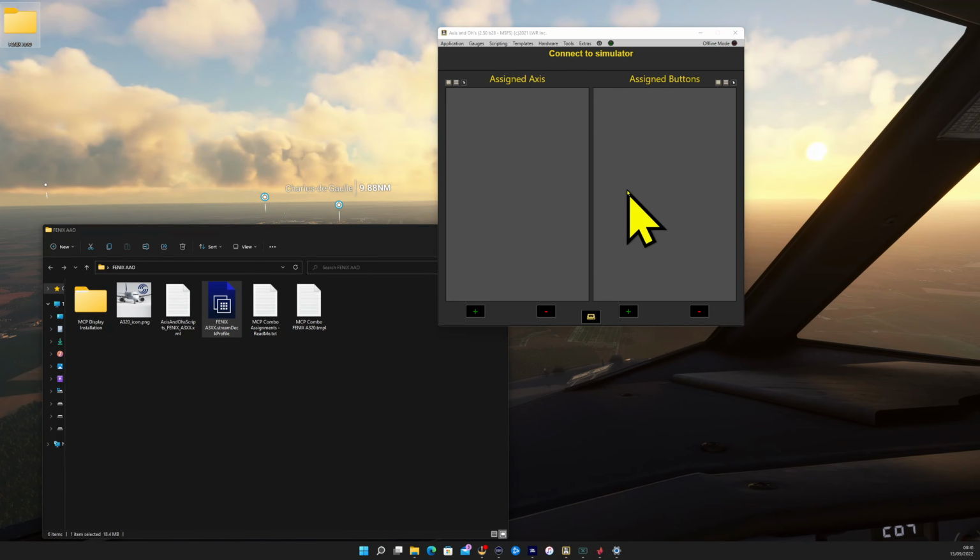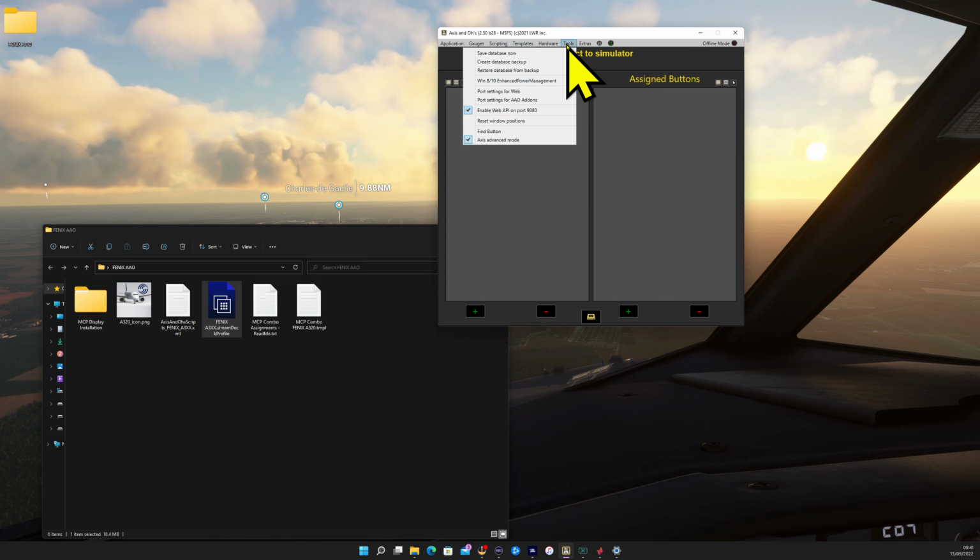The next thing you want to do, and this is imperative, is go to Tools. So it's the sixth one along, Tools. And what you would want to do is enable Web API on port 9080. This will come shipped, installed as unticked. You want to ensure that you tick Enable Web API on port 9080. See, I've ticked it there, and that is that. Guys, installation-wise, that is everything done.